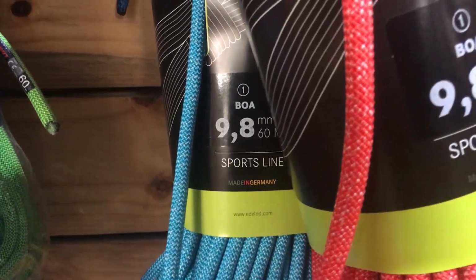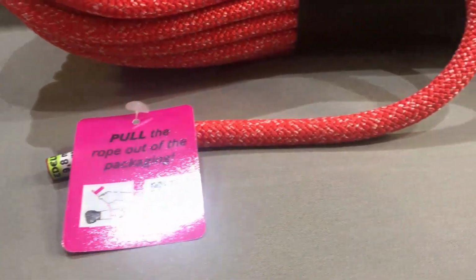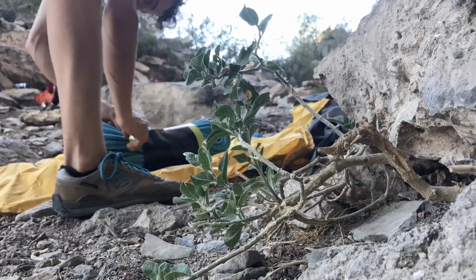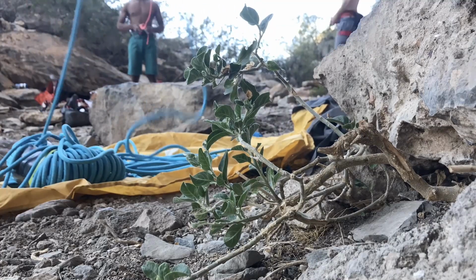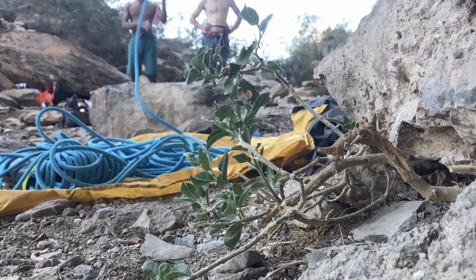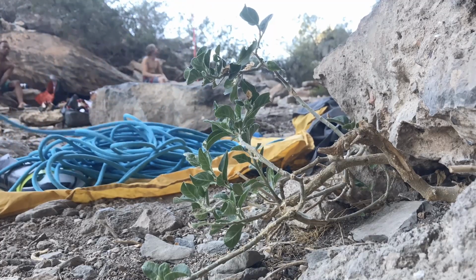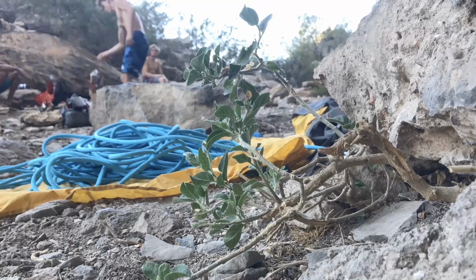Also, when it came packaged, it had a cool unraveling feature where you just pull the rope through the actual bag it came in. And it just forced the rope not to get tangled or coiled up when you first unroll it, which is normally quite a common issue. So it was great to arrive at the crag, throw it down on the ground sheet, and just uncoil it there and then, no issues.